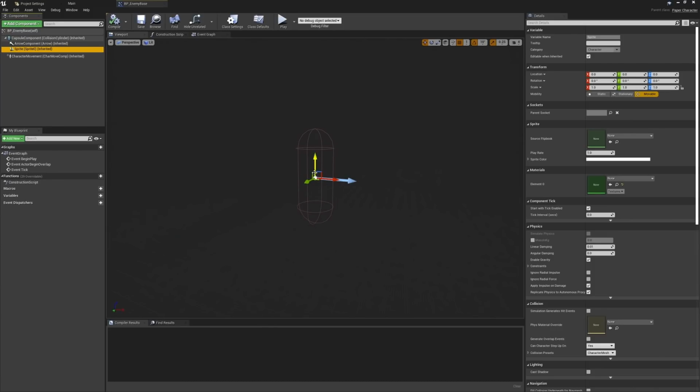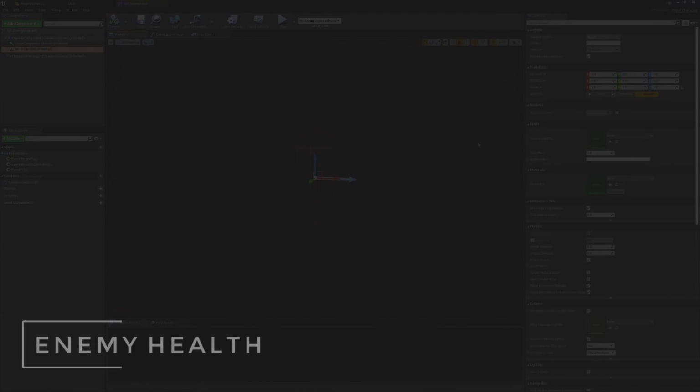Now, I'm not actually going to fill this. The reason being is that this is going to make sure that if we ever forget to provide a visual representation for our child or inherited classes, then by leaving this empty, that's going to be a very clear indicator that in the child class we've made a mistake and forgotten to do something.